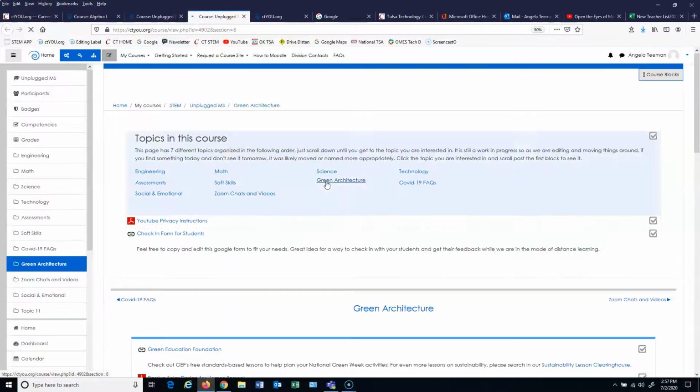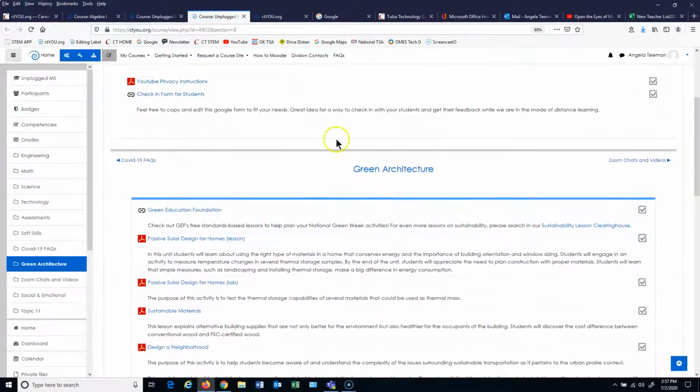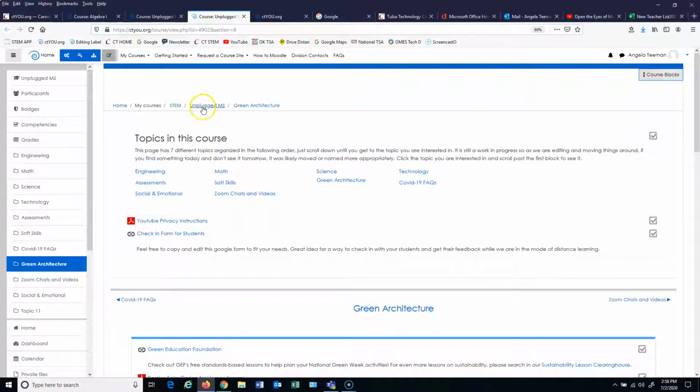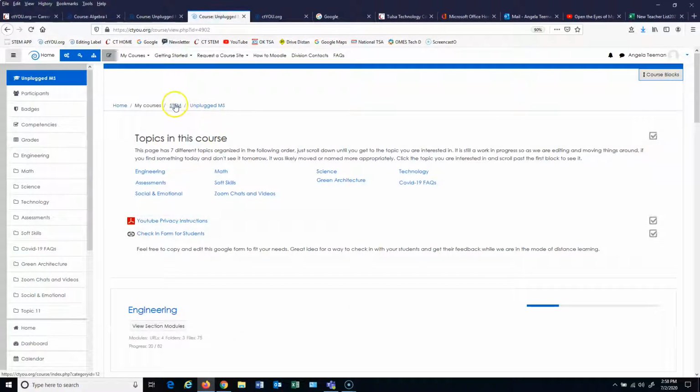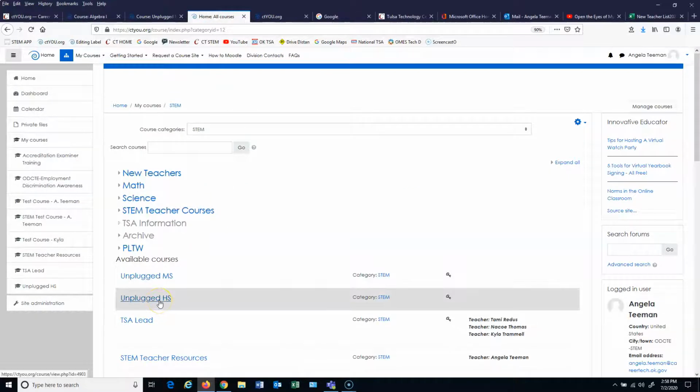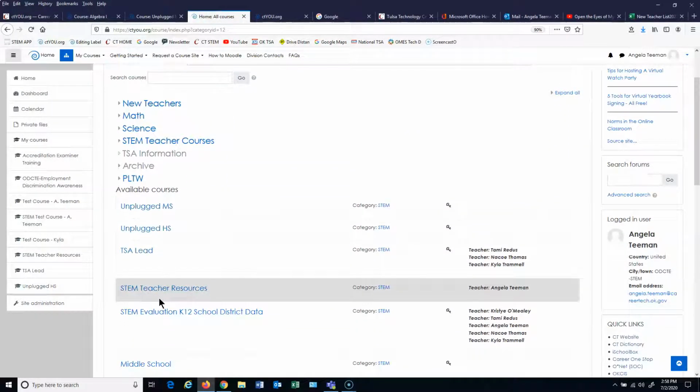Say it's green architecture. The stuff at the bottom changes, and so here are activities that students can do at their home if you need those kinds of activities. So those are unplugged middle school. We also have unplugged high school.